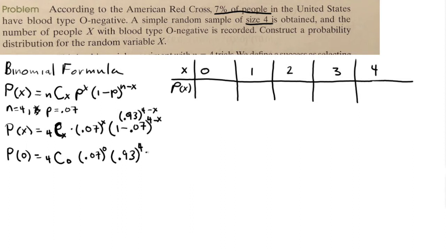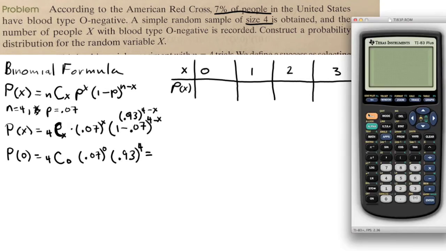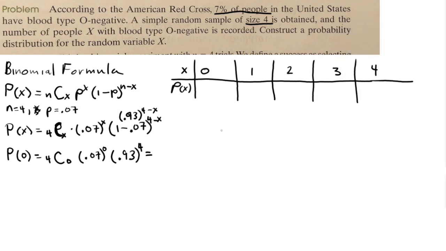Now you can work this out on your calculator. It's easy enough to do. We can take a quick look here if you want, just to remind you where all the functions are. The combination is in the math menu. And now my calculator's going to fail. Okay, never mind. I'll put that up in a separate video.